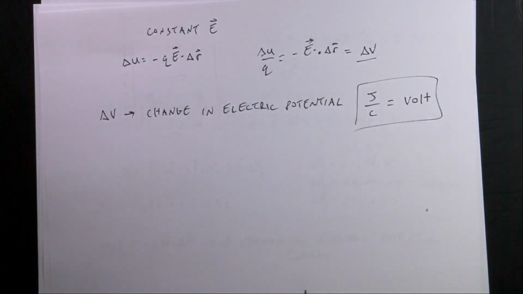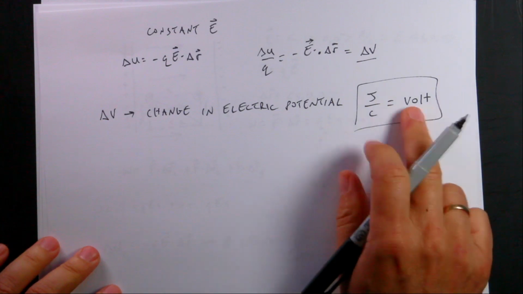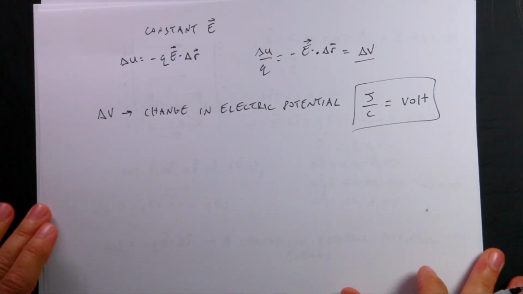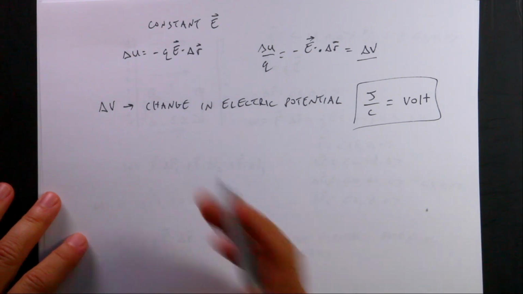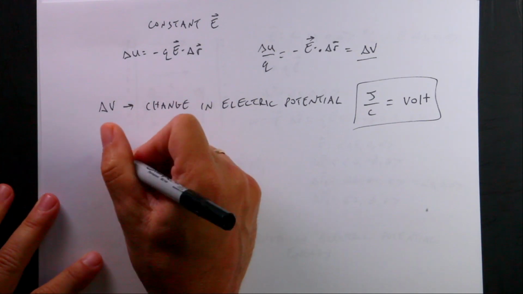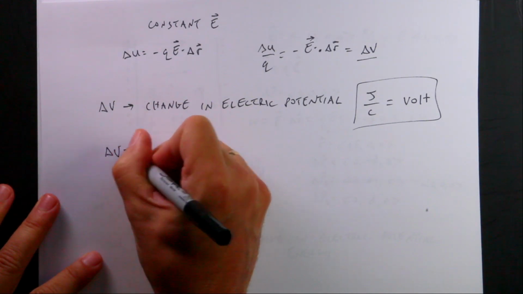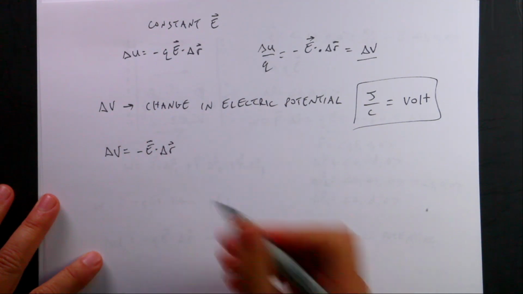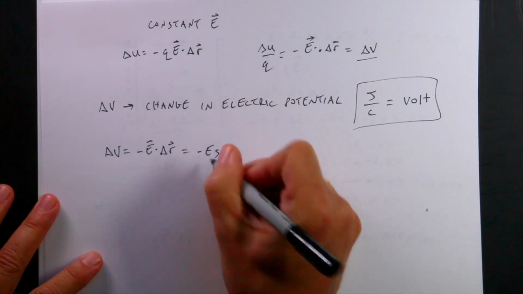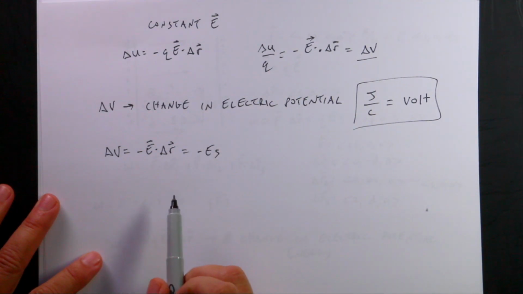So a lot of people call this change in electric potential voltage. And I guess that's fine. It'd be like calling distance meterage or current amperage, which people do. No one calls distance meterage, though, do they? I don't think so. So if you call it voltage, I'm not going to get upset. Well, I call it voltage every once in a while, but it is the change in electric potential. And so if E is constant, then delta V equals negative E dot delta R. And if you're moving in the same direction, this would be negative ES, right? Because that's what we had before.